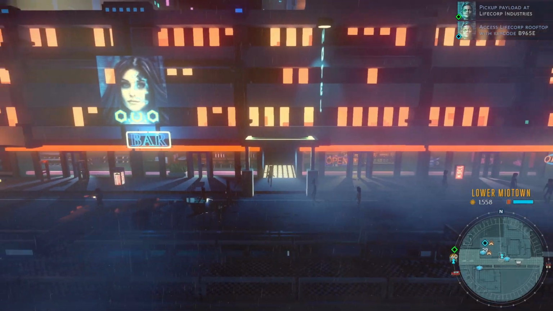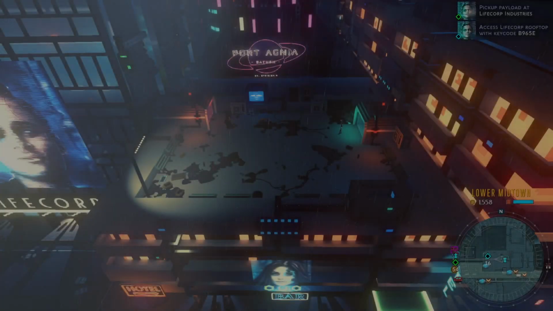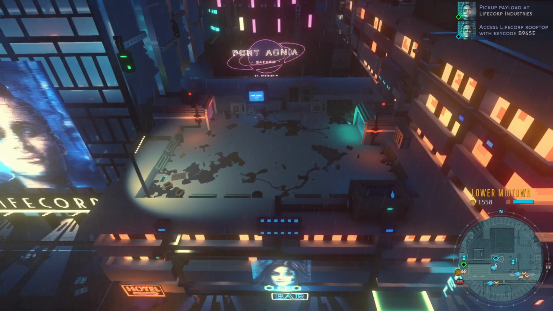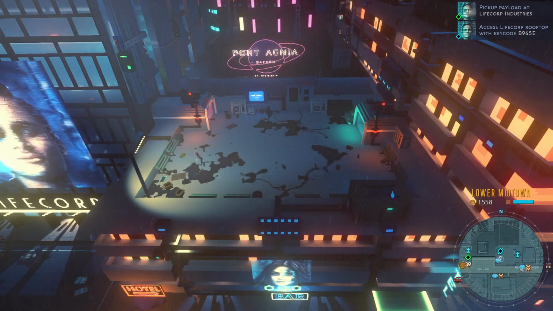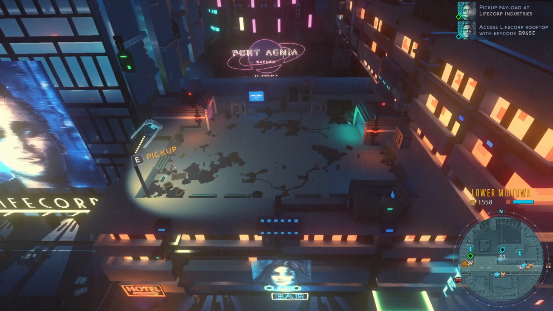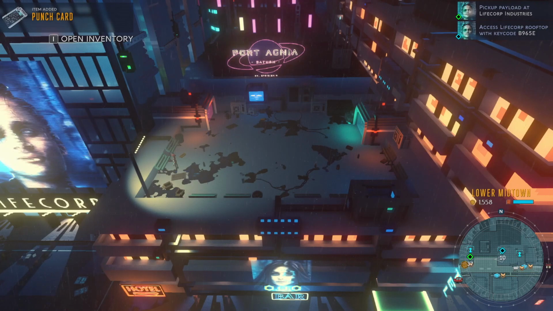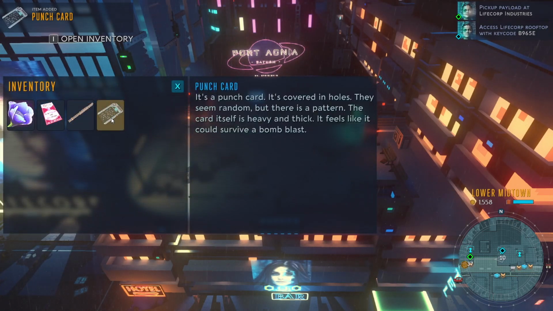Wow. Alright, well, in that case, let's just go through here. Apparently this is the rooftop. Who's that guy? Oh, nobody we can interact with. Oh, I think we just found the package. Or maybe not? Open inventory, what is this?